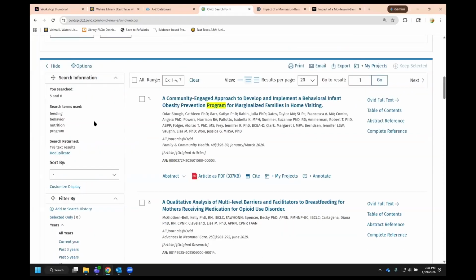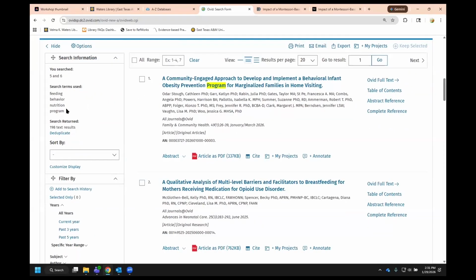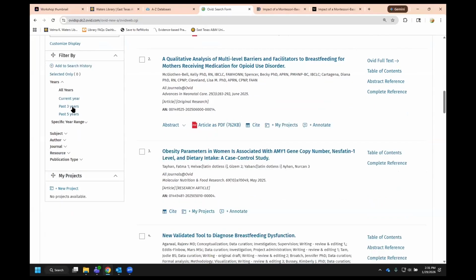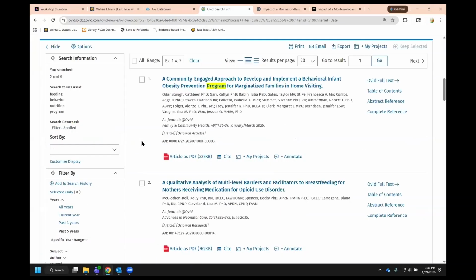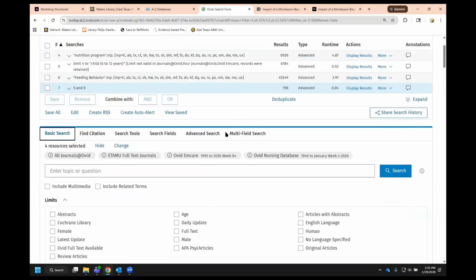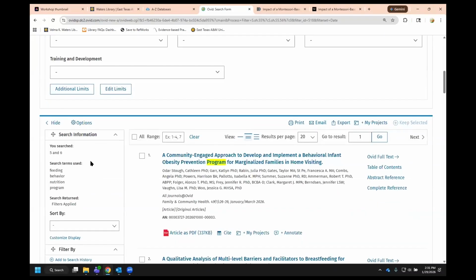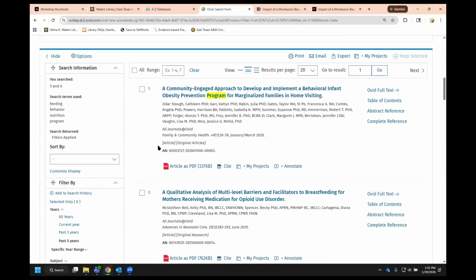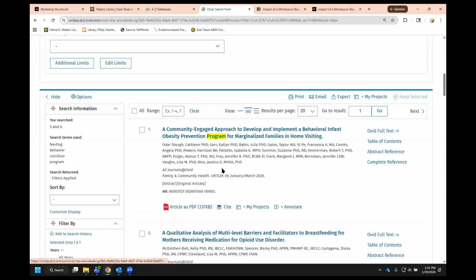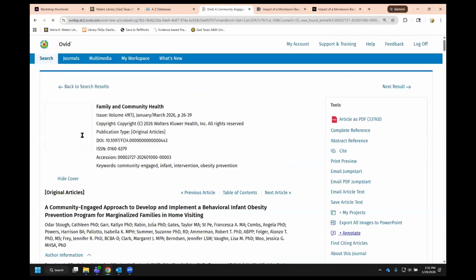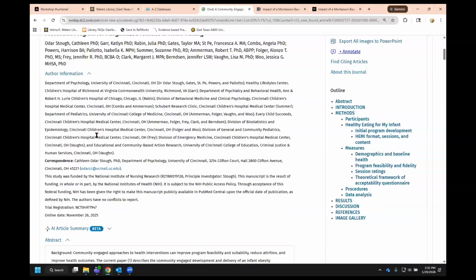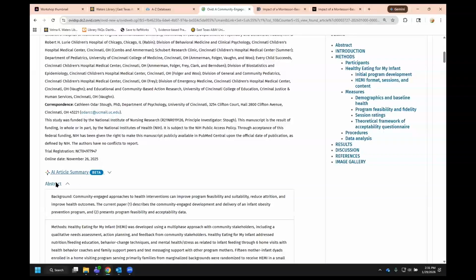And we can come down here and look at what search terms it is using. It's, of course, using the 4 terms that we were looking at. Again, we can filter for the last 5 years. We've added the filters. Now we have come in here so we can look at these articles. We have access to the article itself. We have access to a summary, author information, which is really cool.